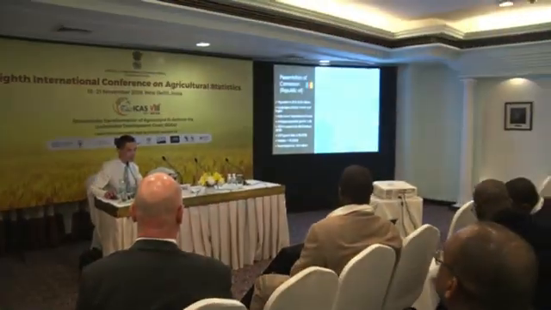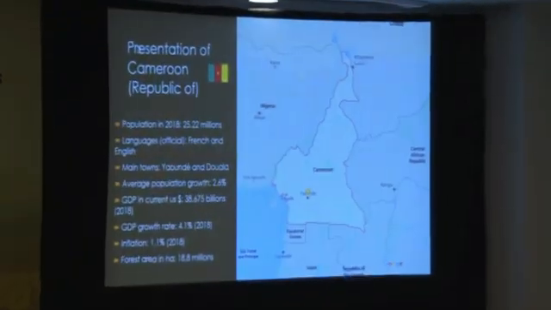So here is a presentation of the map of Cameroon. You have information about the population, the GDP, the forest. What is important to say is Cameroon is in Central Africa, and at the United Nations Economic Commission for Africa, we have been really promoting economic diversification in these countries, because these countries have a lot of natural resources, water, forest, and everything. But when you look at the production and the export, you will see that they are only specialized in a few raw products that are not even transformed. So they are not even high in the value chain. And we want them to diversify the economy.